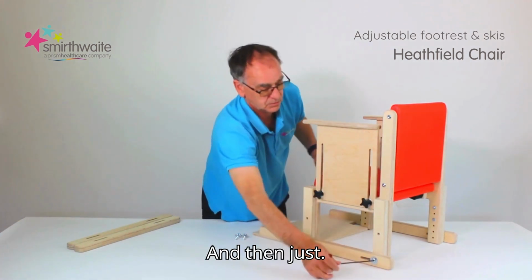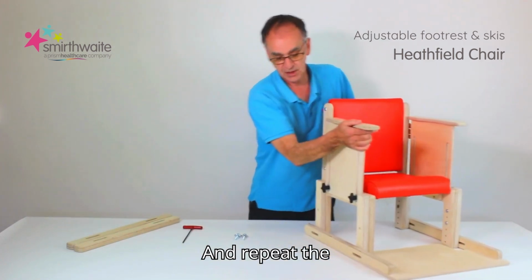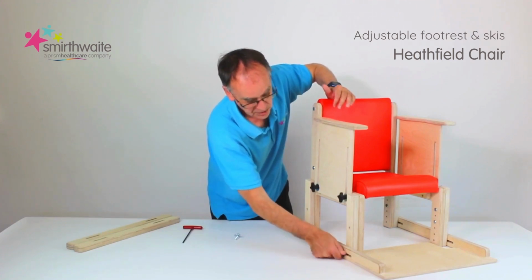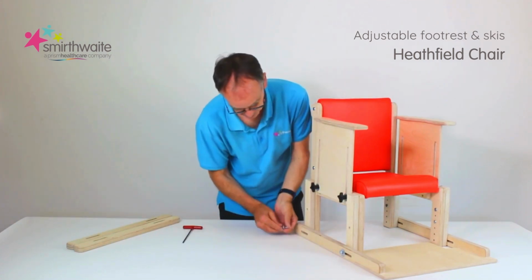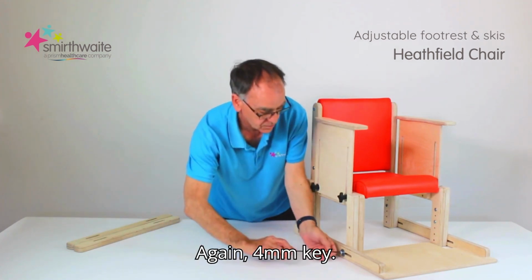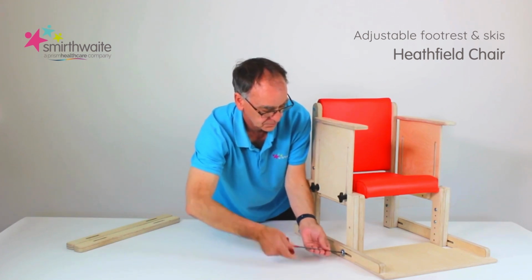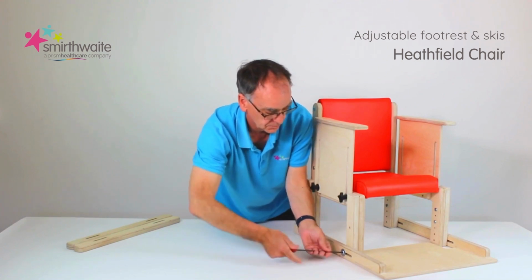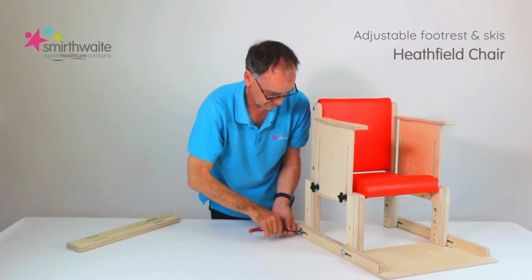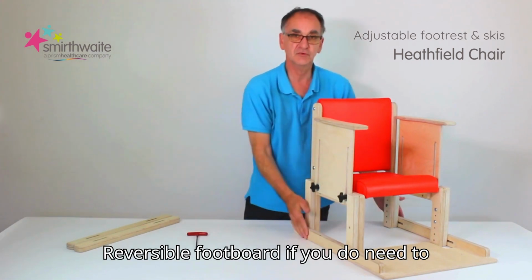And then I'll just turn the chair around and repeat the procedure on this side. Again, 4mm key. And tighten them up. And you've now fitted a reversible footboard.